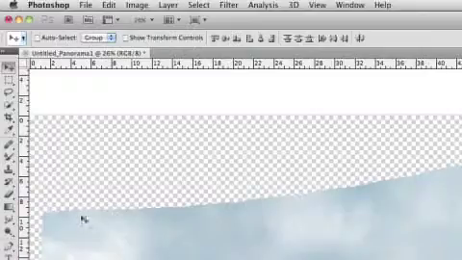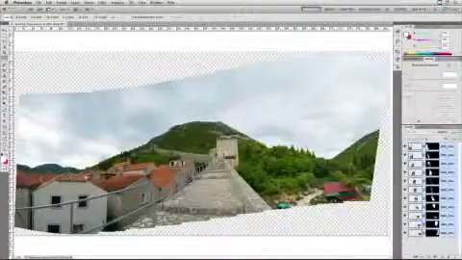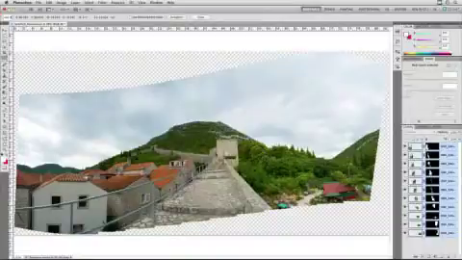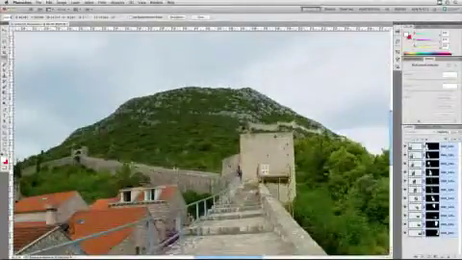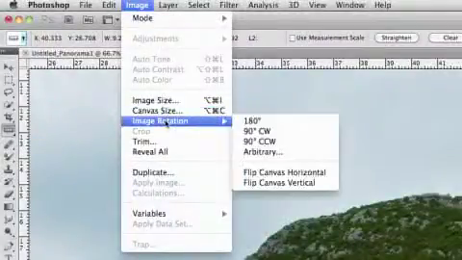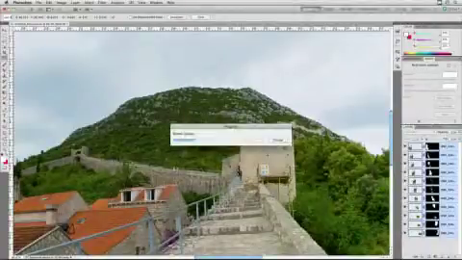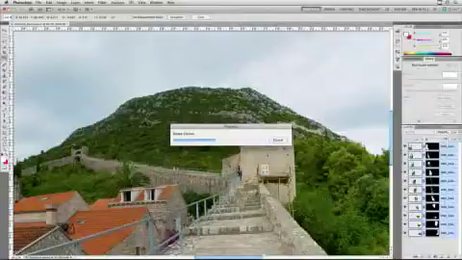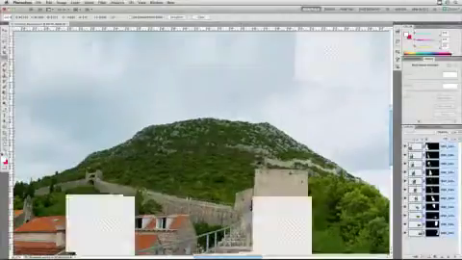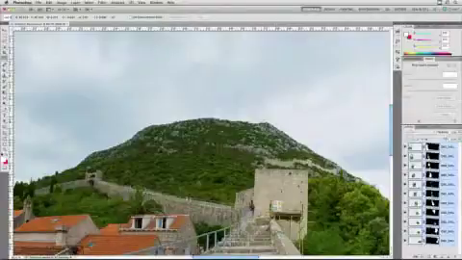Let's go ahead and grab the eyedropper tool. And inside that eyedropper tool is the ruler tool. I'm going to look for a horizon line. Zoom in so it's easier to see, Command plus. And we're going to consider that to be our horizon line. There we go. And we can now say Image, Rotation, Arbitrary, and it will go ahead and straighten the image using that rotation. And that's just compensating for the fact that I shot this picture on a stone bridge with a tripod while juggling my children in an international country. It wasn't perfectly level. I didn't have time to get everything just right, but fortunately Photoshop makes it easy.